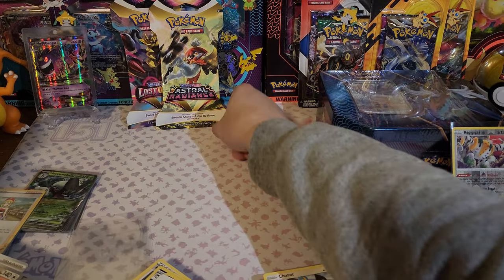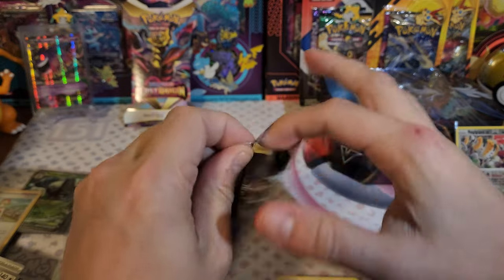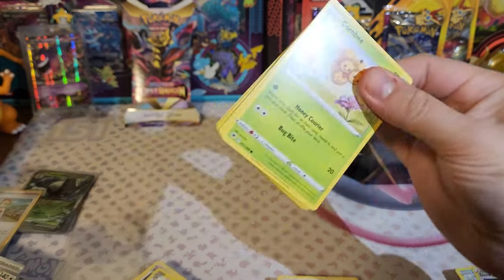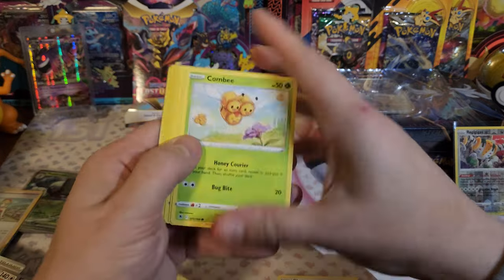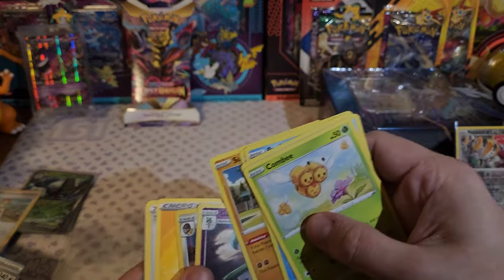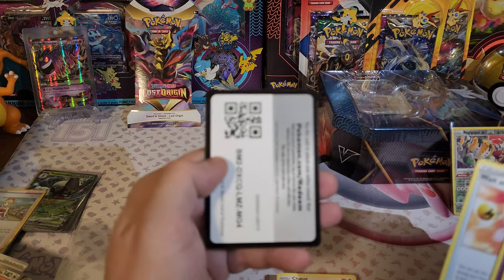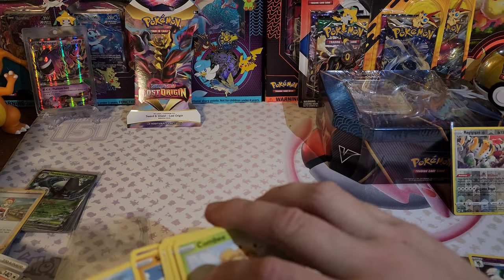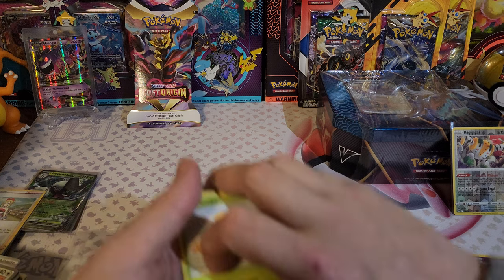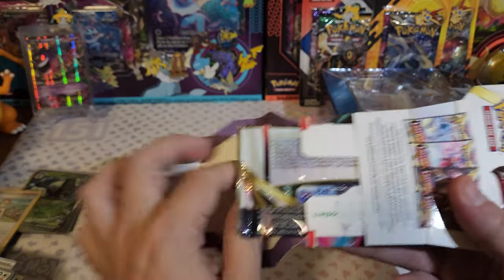Alright. One more Astral Pack. We got a random Lost Origin Pack. Looks like we're gonna get no hits out of Gallade and Bastiodon. So, it's alright. It happens. Giratina. That's all we need yet.